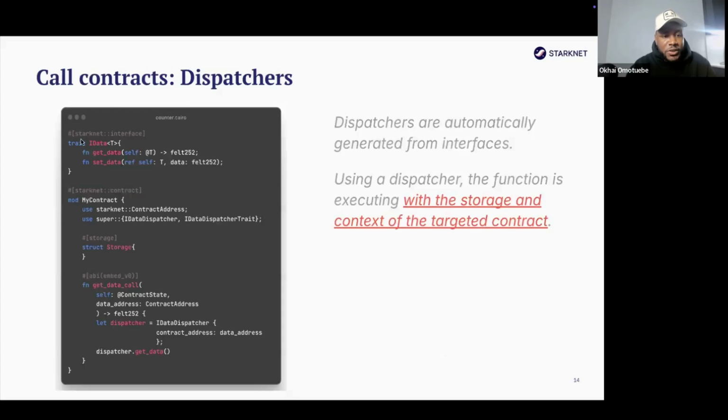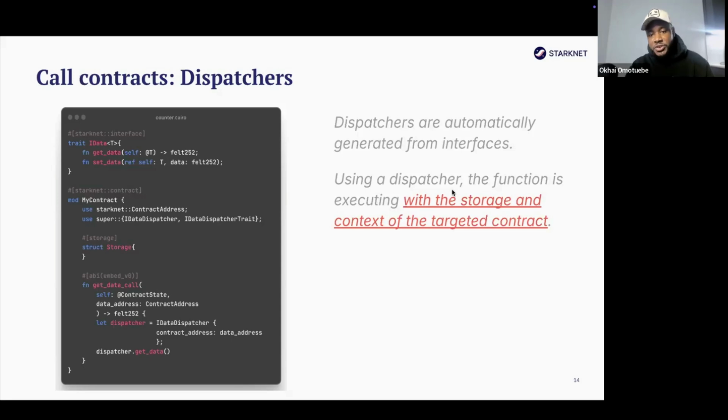And then contract call dispatcher. Once we create an interface, right, it automatically generates dispatchers, which other contracts can use to interact with this contract. We have this here, trait IData. It should generate IData dispatcher and then the trait and the library. Dispatchers are automatically generated from the interface.